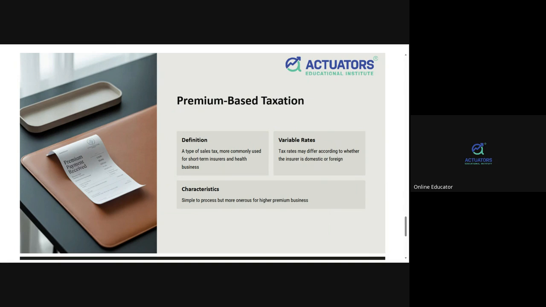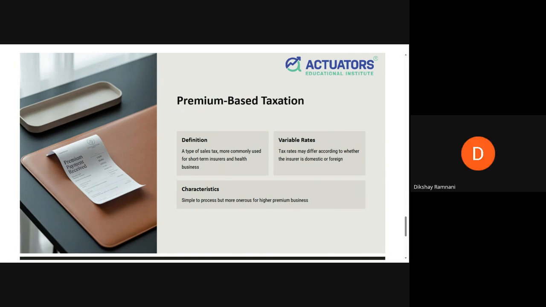Yeah, makes sense with profit emergence. I understand, but that can happen for higher premium business. We can have it for low ticket size premiums as well, the same concept. You don't know when profit will emerge. But we are not saying it for low ticket size. We are saying for short-term businesses it may be useful, say health businesses, which you renew every year.